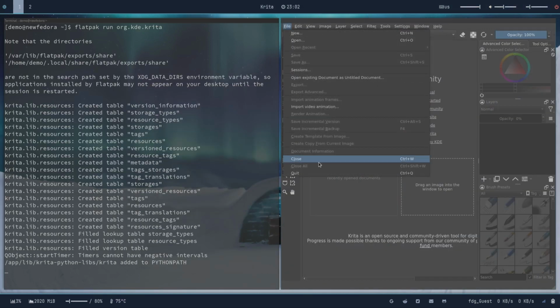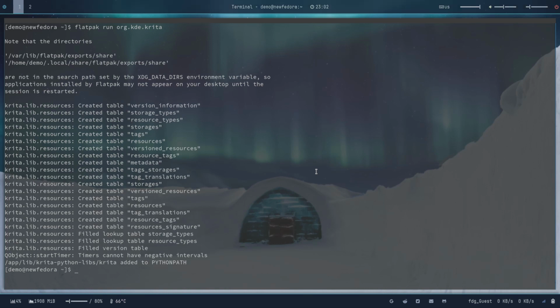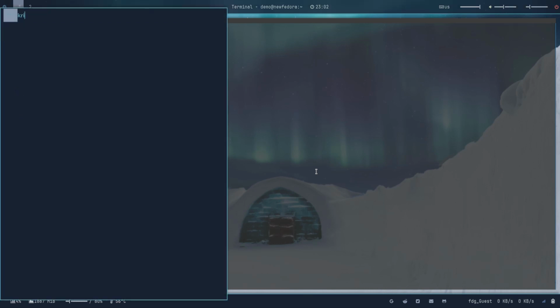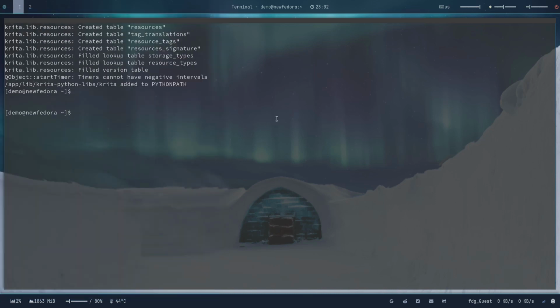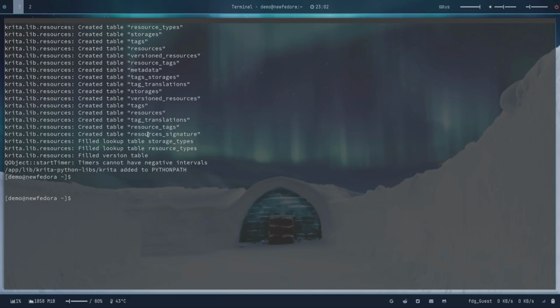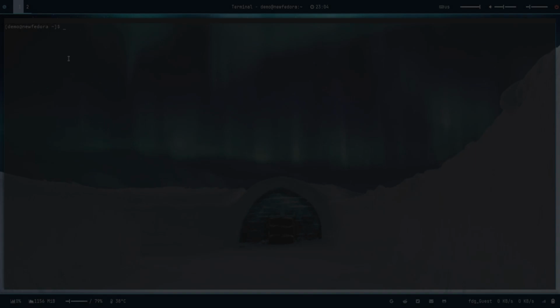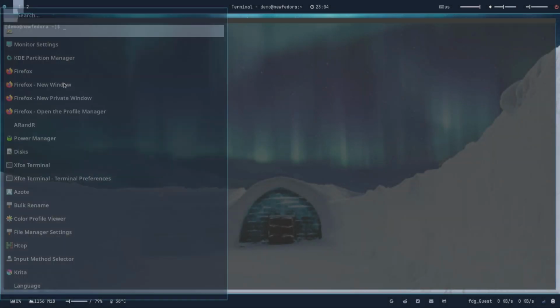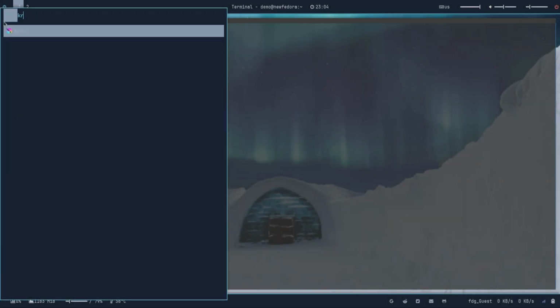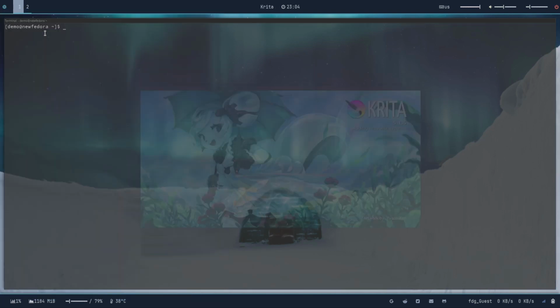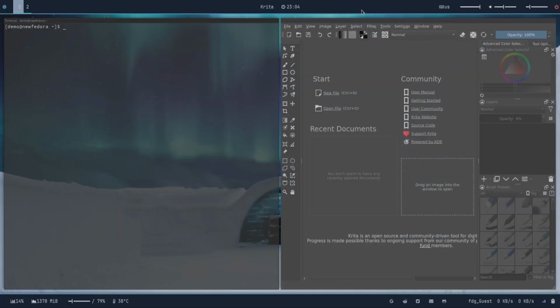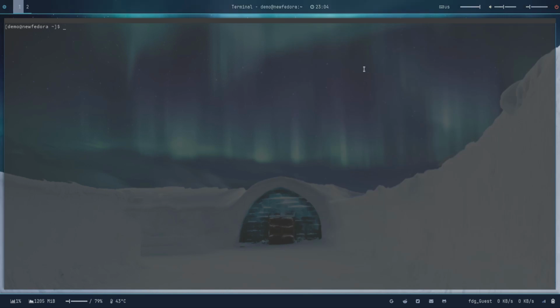So. It's not showing up here. But when you log out and log back in again, it should appear in the menu. So you can launch it from the menu. So that's good.